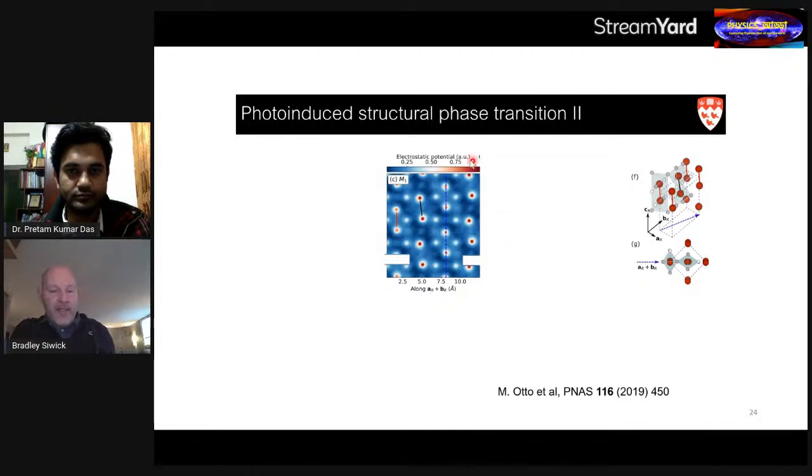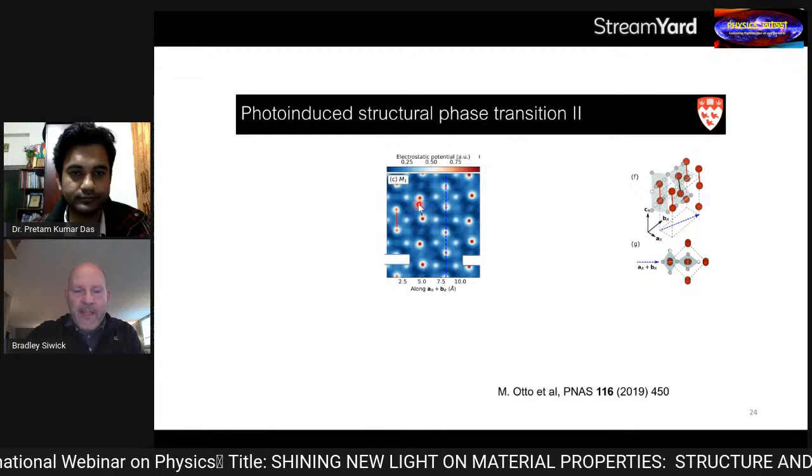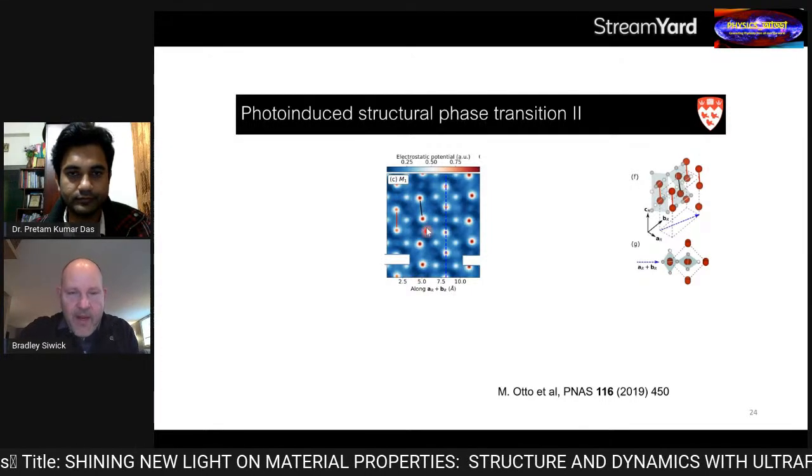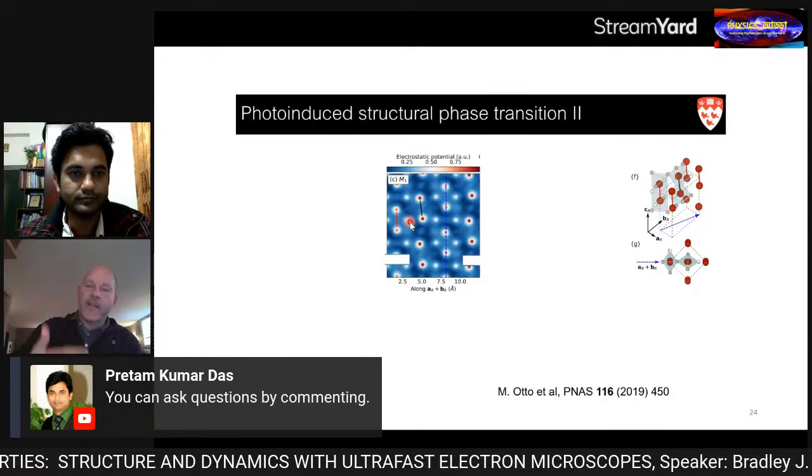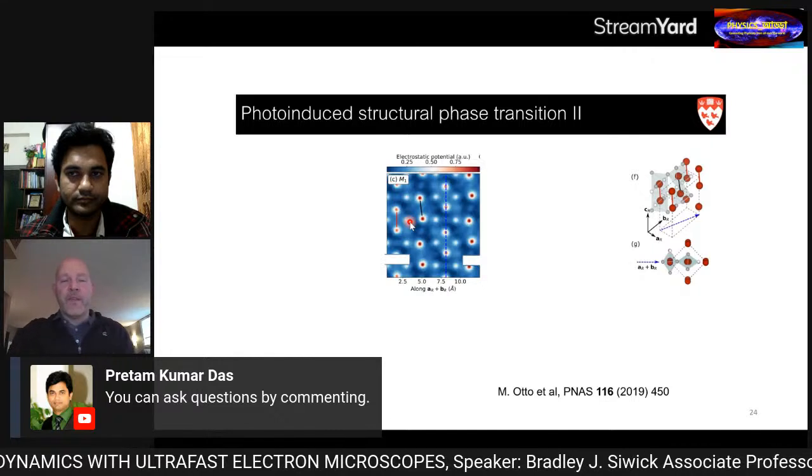And so, as I said, electron diffraction in general directly interrogates the electrostatic crystal potential in a material. So you actually can see the atoms and how strongly they're scattering. And so this is a reconstruction of the electrostatic crystal potential of vanadium dioxide in the monoclinic phase that comes directly out of the data. You can see these vanadium dimers in this particular slice, and they're dimerized and tilted, just like I said they were. And these white dots here are the oxygen atoms in that one slice that are octahedrally coordinating each one of these vanadium atoms.